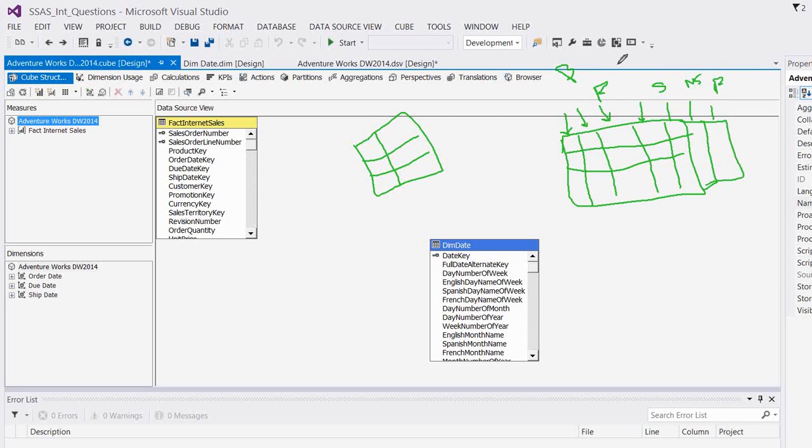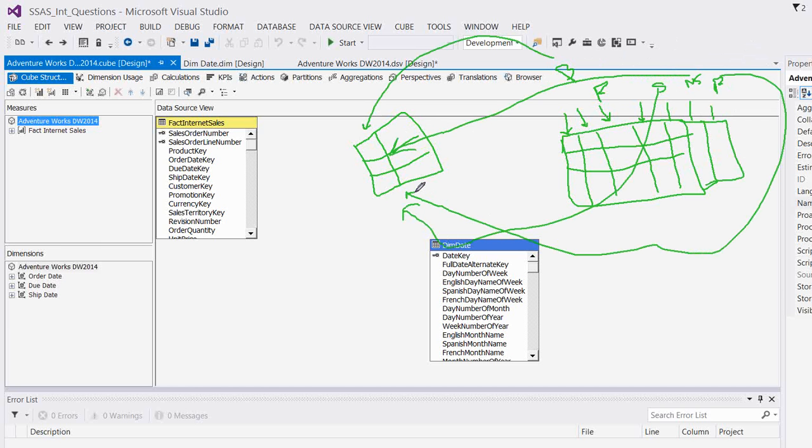If you see this particular fact table, the bowler is nothing but a player, the striker is nothing but a player, the non-striker is nothing but a player, and the fielder here is nothing but a player. So when you have this data warehouse, and you add this fact table, and you provide all these four relationships in your data source view, and you add this player dimension to your cube, then it will create four roles for it. One is fielder, one is bowler, one is striker, one is non-striker. So this is another example for role-playing dimensions, and I hope you understood the concept.